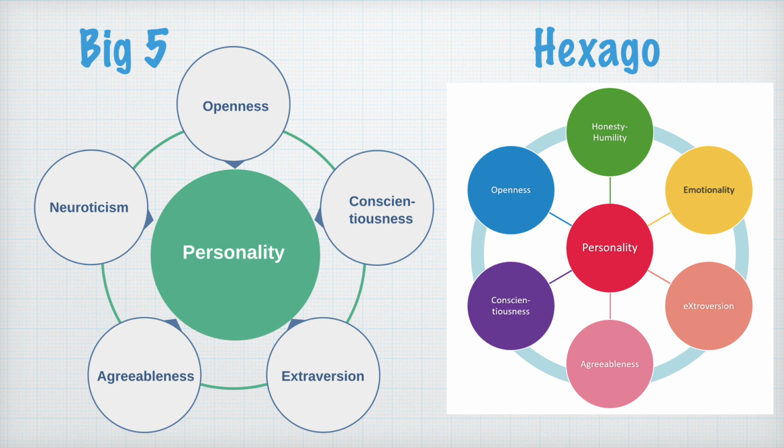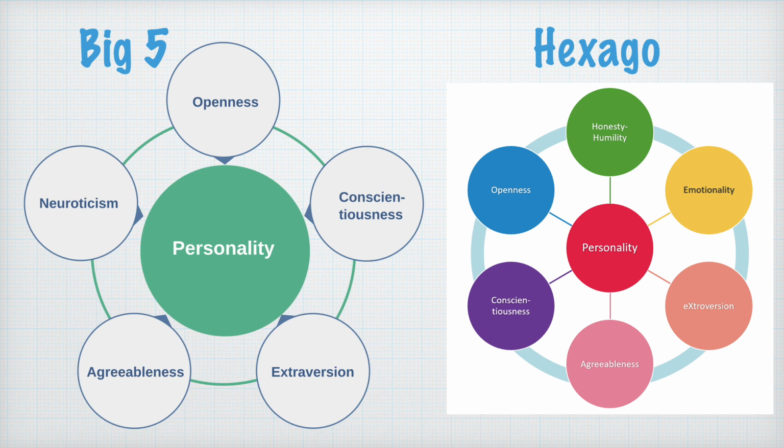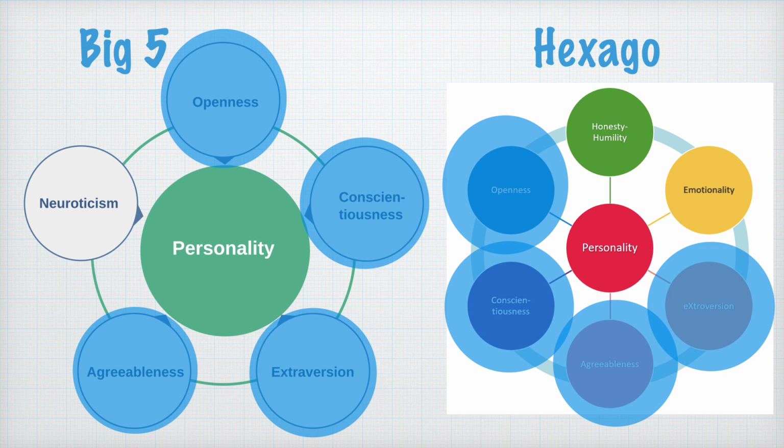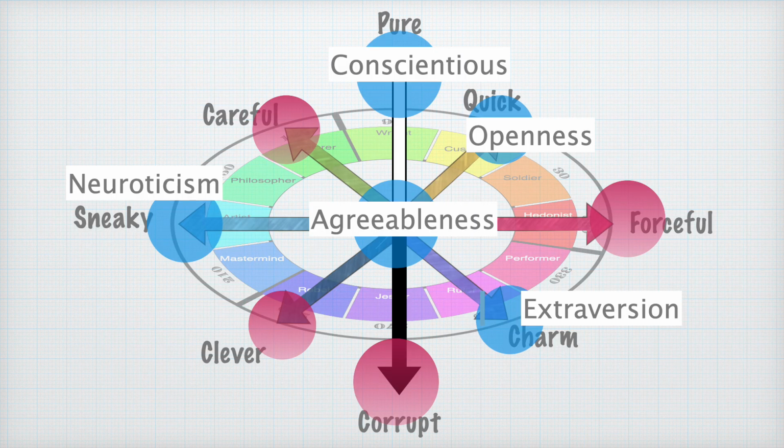Your personality is just the combining of all of those numbers into basically five stats. Hexago breaks neuroticism up into emotionality and honesty. But we're going to see that that's not a real big, heavy lift to get past. Like I said, they all agree that openness, conscientiousness, extroversion, and agreeableness are a factor. And we can actually, if we squint hard enough, kind of shape them into the dimensions we already have.